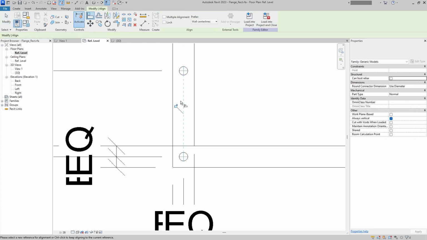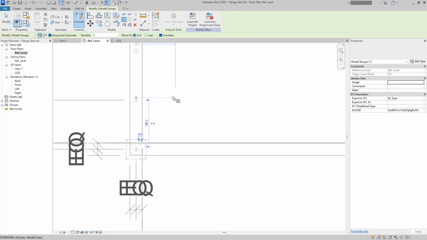After that, we'll repeat the same steps for the horizontal array.